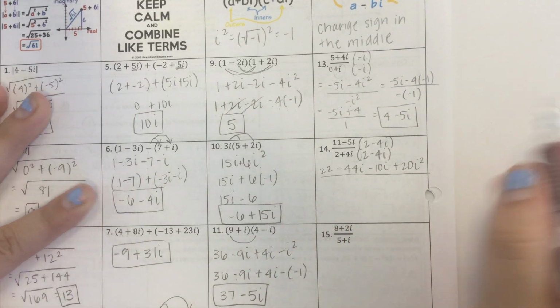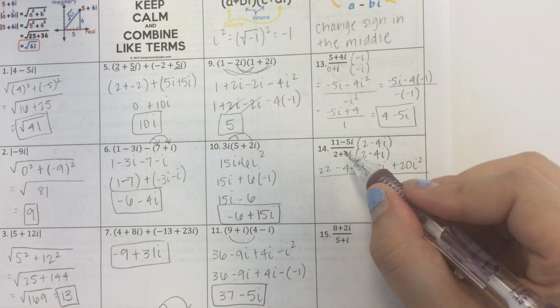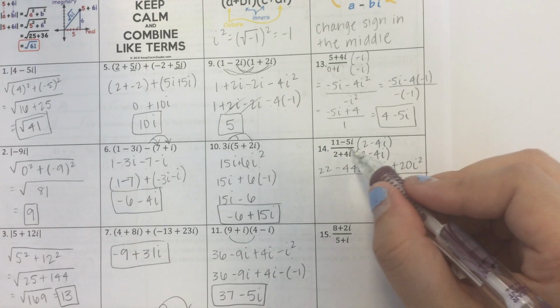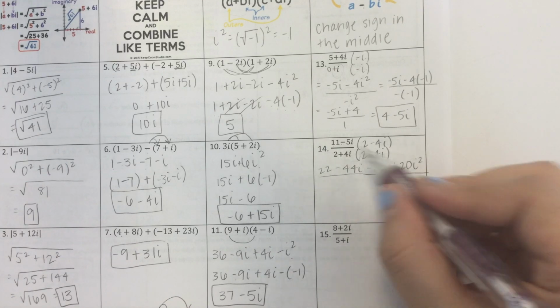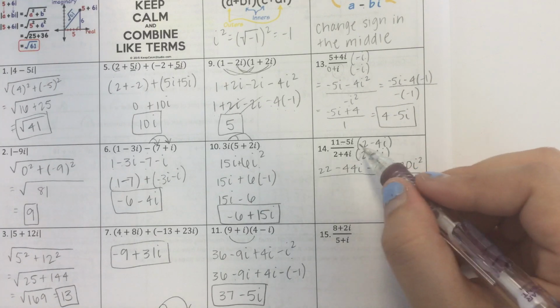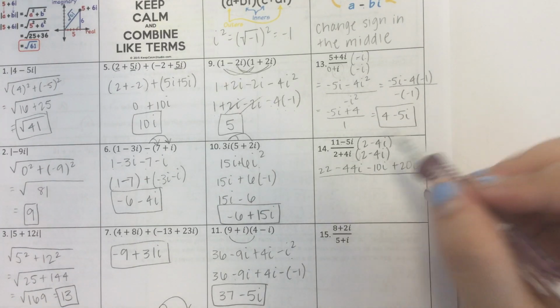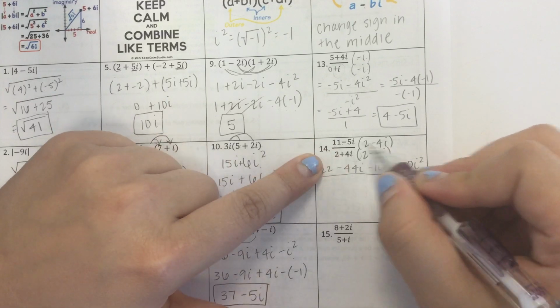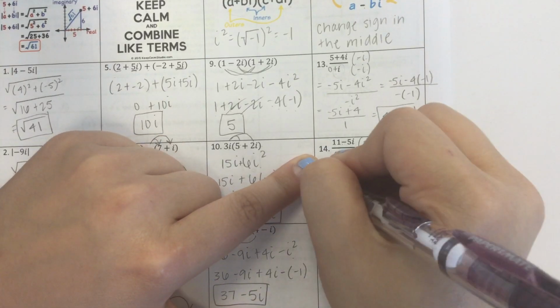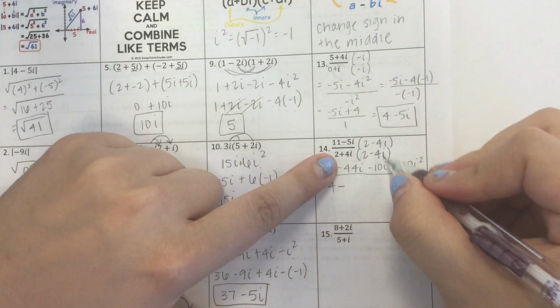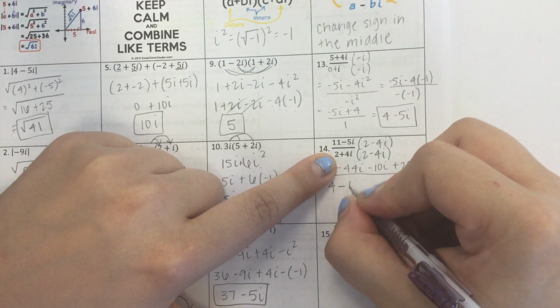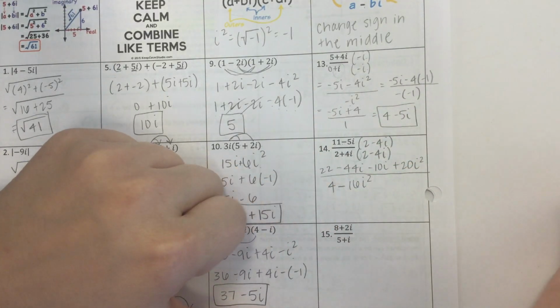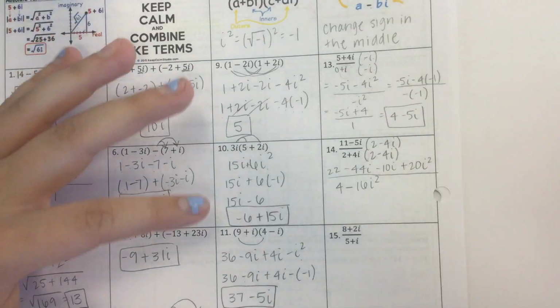All over. Now, remember, when I multiply two binomials together and one's a plus and one's a minus and everything else is the same, it becomes a difference of squares. I just square the first one, subtract the second one squared. So it just becomes 2 squared, which is 4, minus 4i squared, which is 16i squared. And that's all you gotta do.